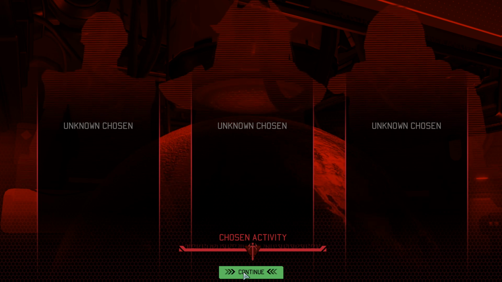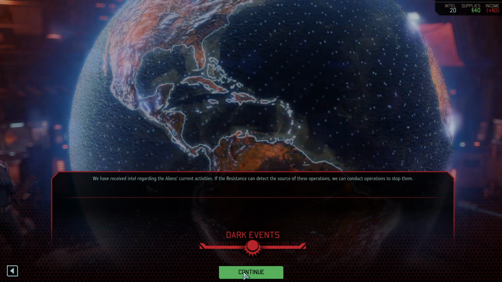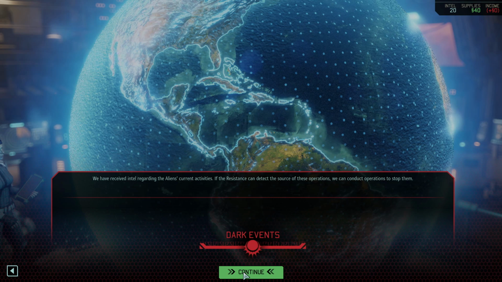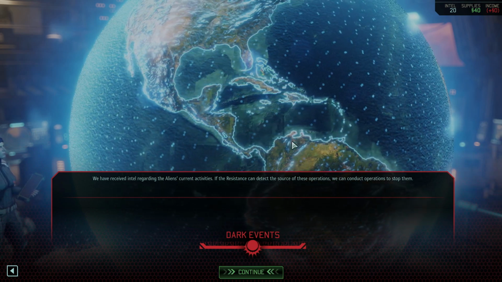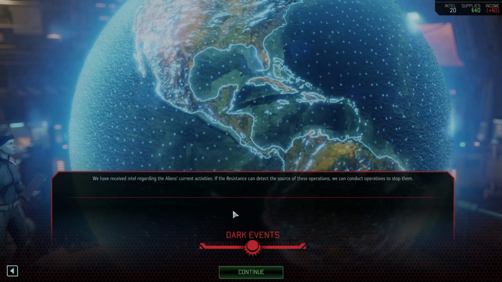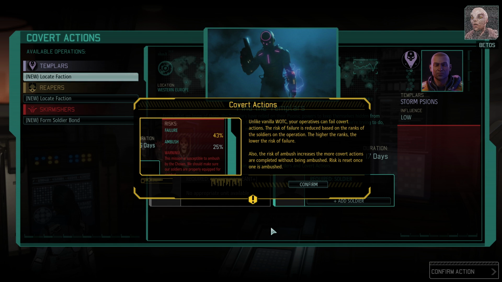Okay, we know the Chosen are out there, but we have not located or found any of them yet. And because we have not found them, we don't really have a sense as far as the alien activity right now.